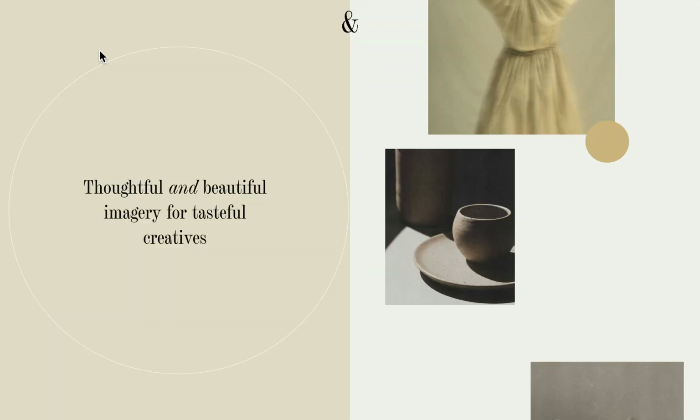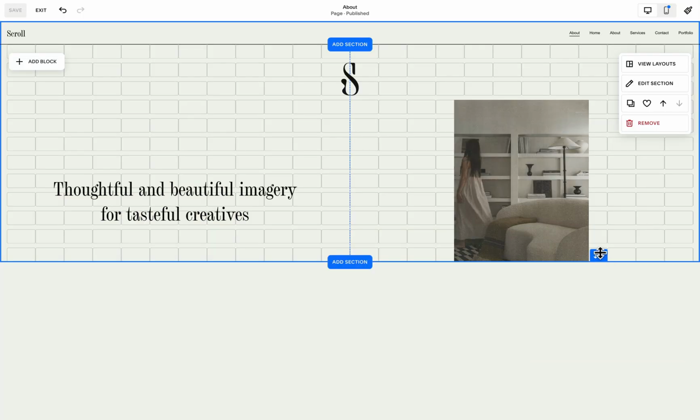Now, to create this color block, all we need to do is add a shape block, but I won't add it at the moment because adding the shape block will not allow me to see the grid. So I will add that at the very last step. Now we may add other elements.